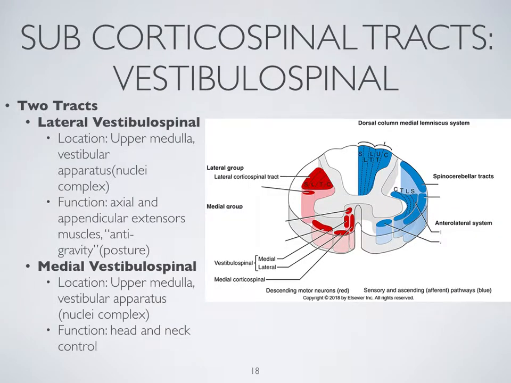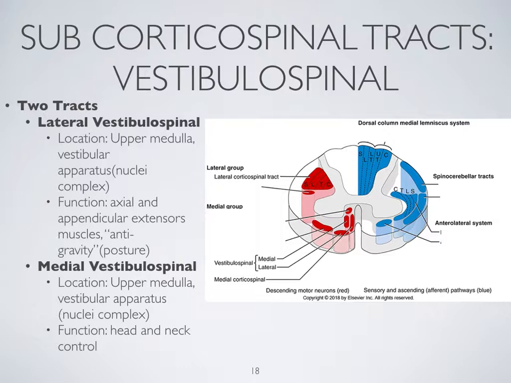So now we're on slide 18. Now we're going to go over what's called the vestibulospinal tract. And the reason why we're going over this one is since we talked about that vestibular system and how it is aiding with our vision and our head positioning, our equilibrium, that system. So I thought this would be one we would just go over.